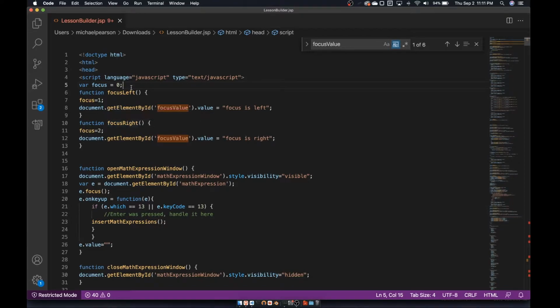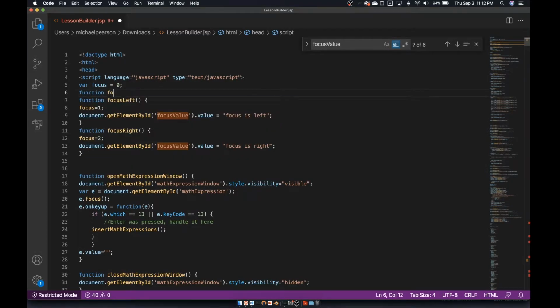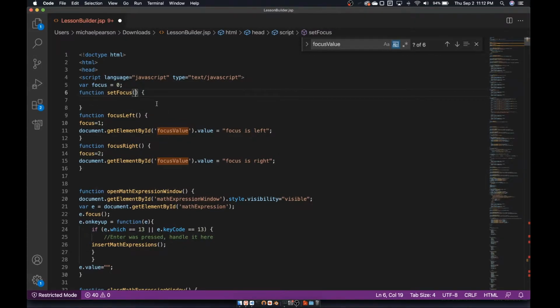Well, so I think without getting ahead of myself, without doing anything too much, I'm just going to change the functions to say set focus. And I'm going to call it, let's see. Yeah. Well, actually, focus equals 0. What is that even initialized? It's almost like it's not being used because here it's a string.